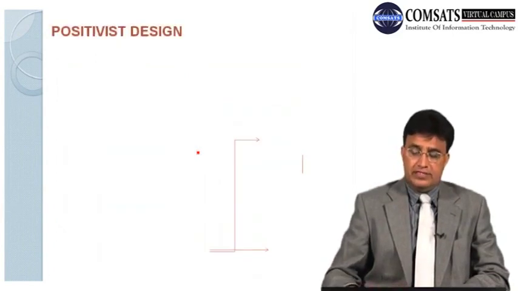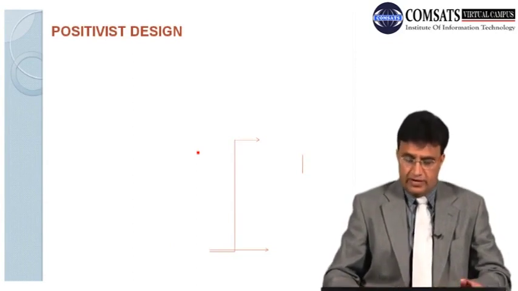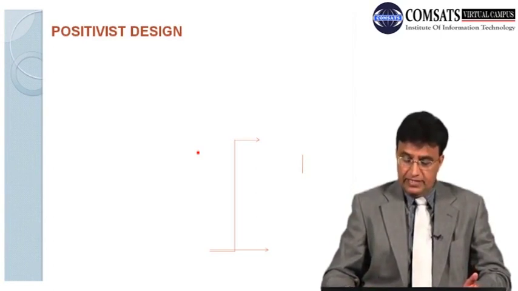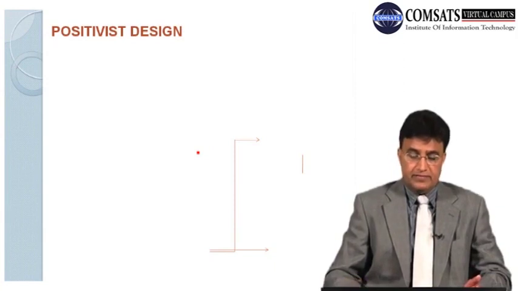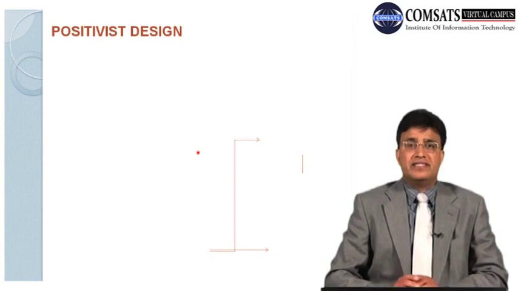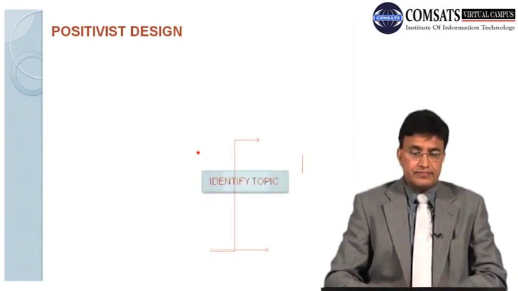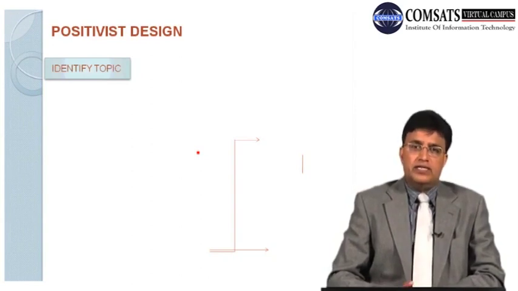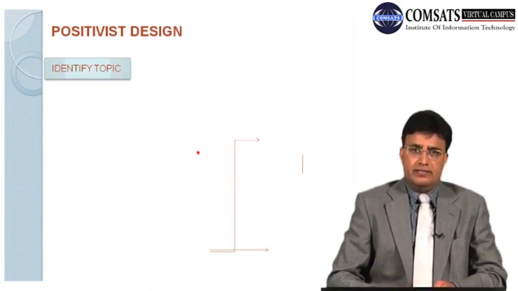These are some of the postulates, some of the principles of positivistic approach or positivism. Now look at the research design. If we use positivism as the basis of our research, what type of research design would develop? Well, in this case, research would normally begin with the identification of a topic. The first step in positivistic design of research is to identify a topic.